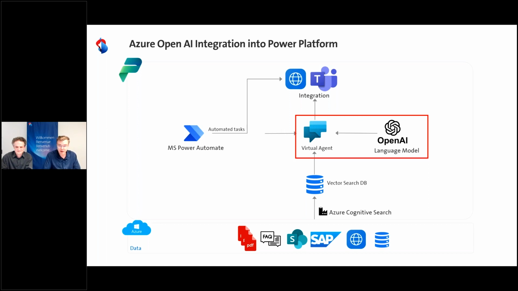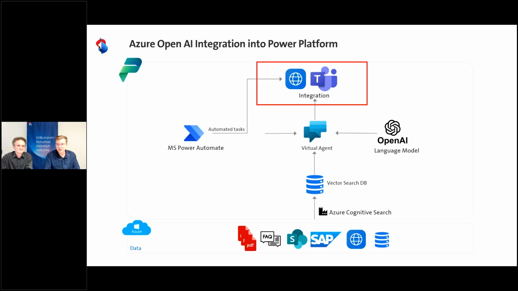This question then goes to our vector database and comes back to the virtual agent, where our Open AI model, the language model, which many of you know, for example, ChatGPT is based on the same model, answers the question. For example, yes, you can use this material with this material in order to build this product. And all based on your own company data. Exactly. As shown underneath, you can use almost anything. And of course, this is integrated either into your website or into your Teams channel.